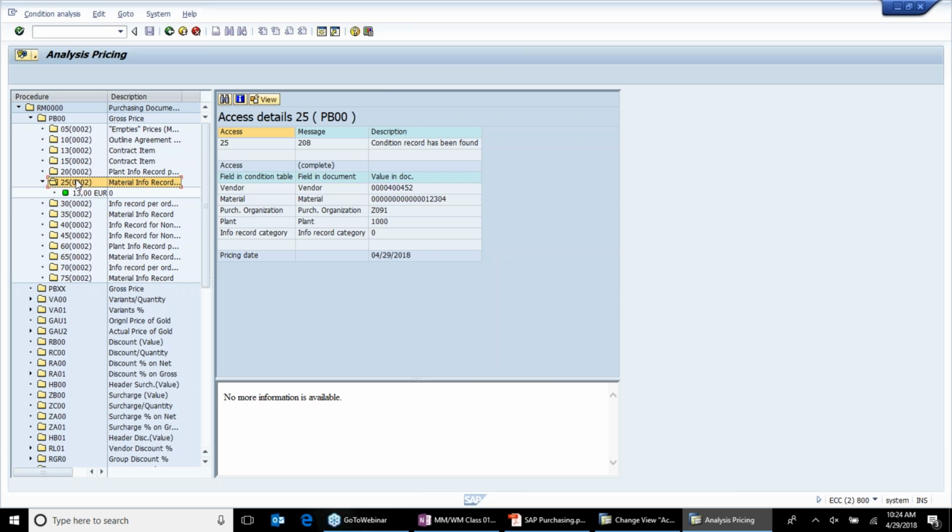We have a condition record which has been found now. So we are able to do this exercise.